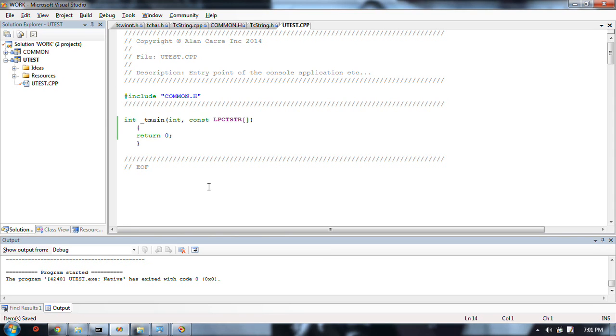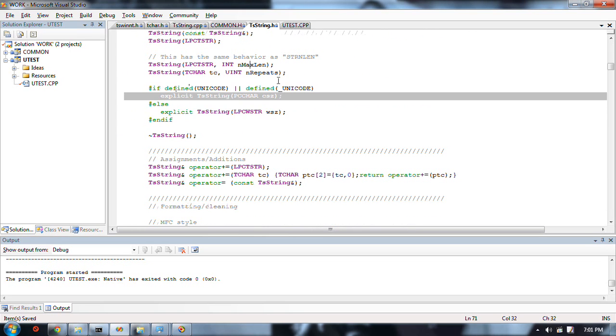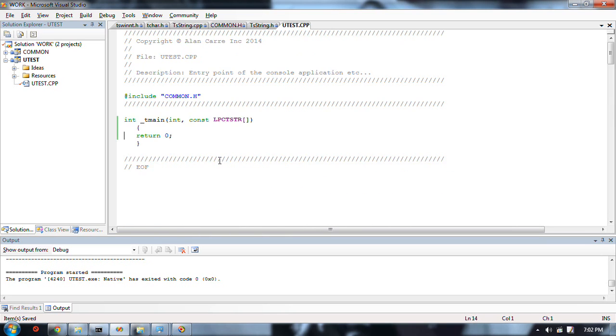And lastly, second to last, constructor-wise, very simple: character, pass in a character and the number of times you want to repeat it.